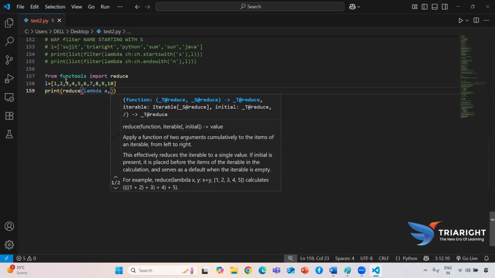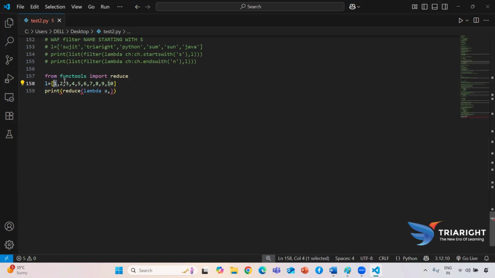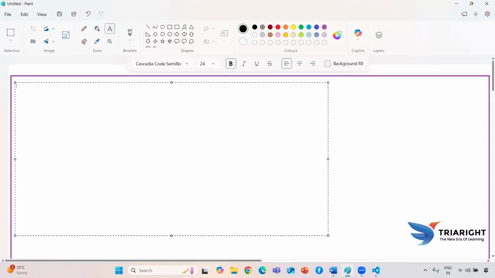In this case I want to add, meaning 1 plus 2 gives me 3, then 3 plus 3 is 6, then 6 plus 4, just like that. So I need to explain this, then only we can use the lambda. First I need to add two numbers, meaning I need to take two numbers. So here I need to create two variables, num1 and num2.